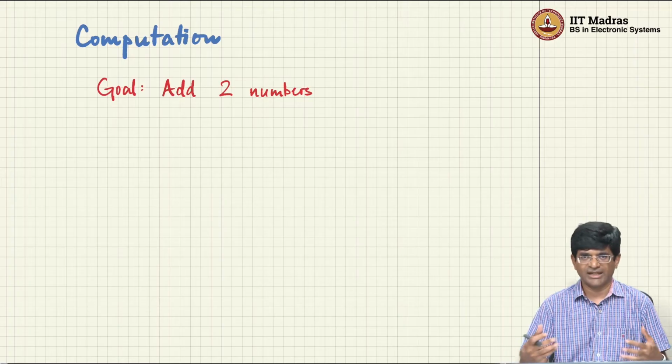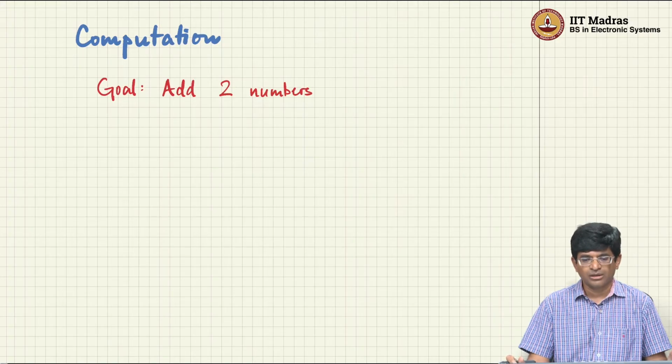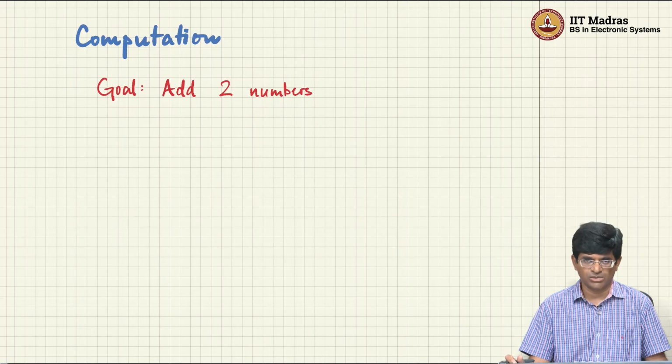The goal of the entire theory and the machines that were being built at that time was to see how we could do those jobs faster, right? And the focus was entirely on computation at that time. So in our case, we are going to start with a very simple task: add two numbers together.